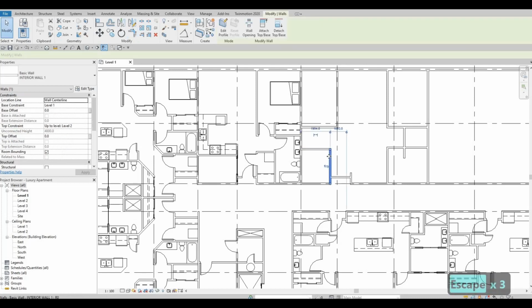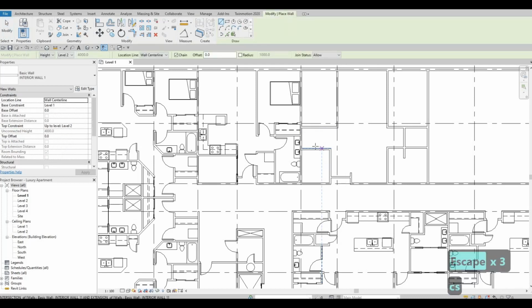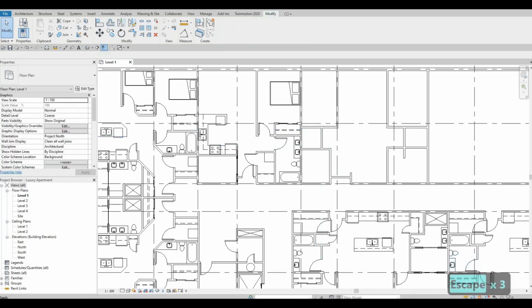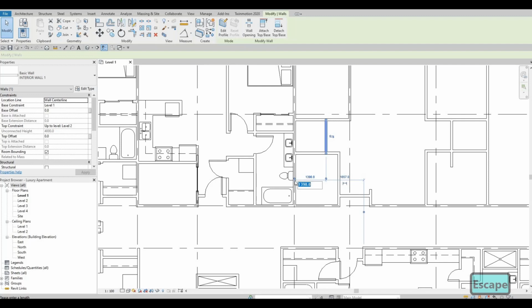And then here, CS, we're going to add a wall right here. And that wall will be around, reference on this wall should be 1493.